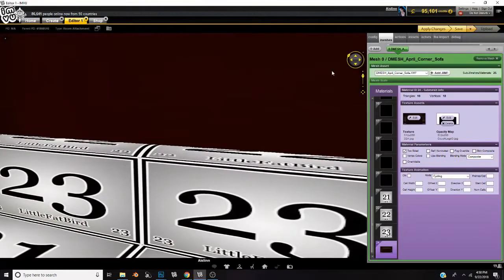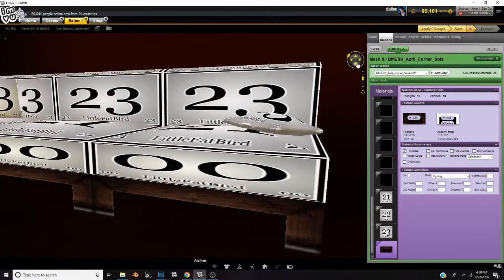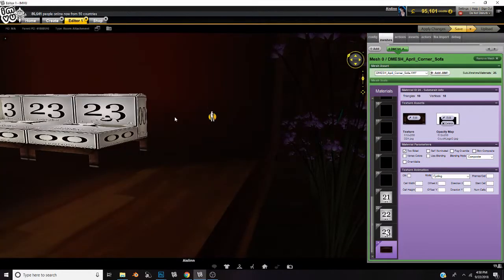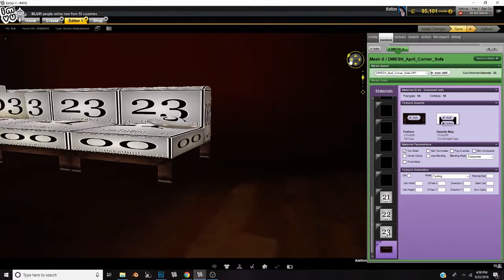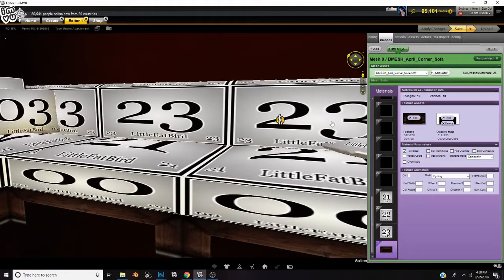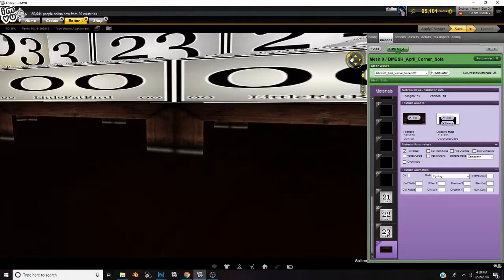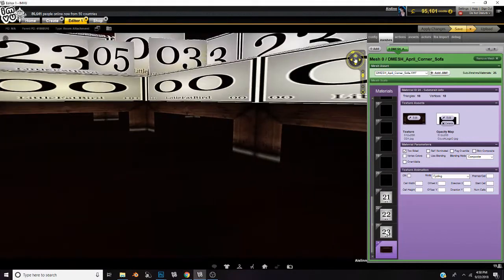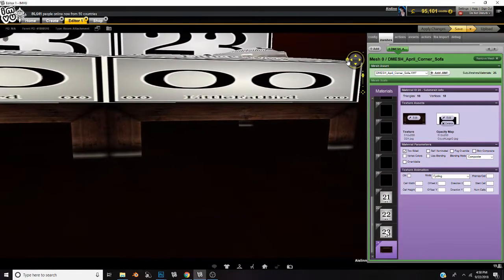So here we go. And we're going to replace it with the correct texture. And look at there. I hate it when it does that, but still, we've got nice clean edges, and that is really important, especially when you're working with a darker room like this one. So there we go. Okay.